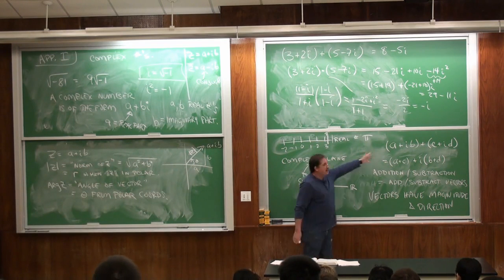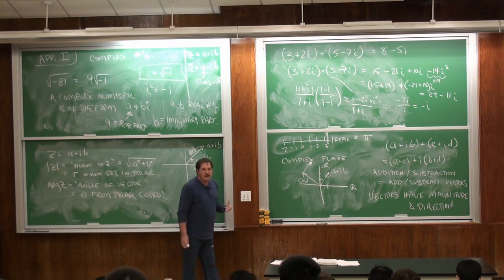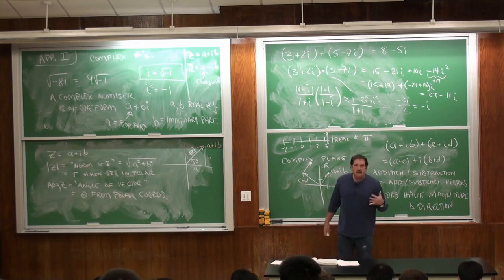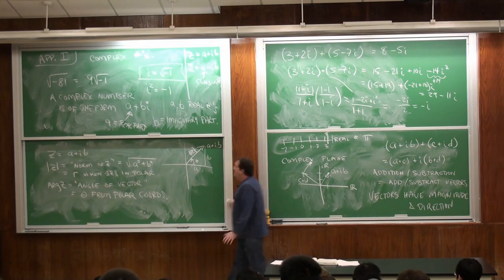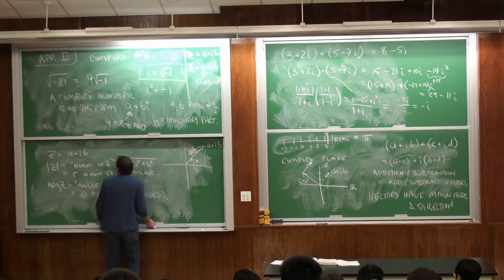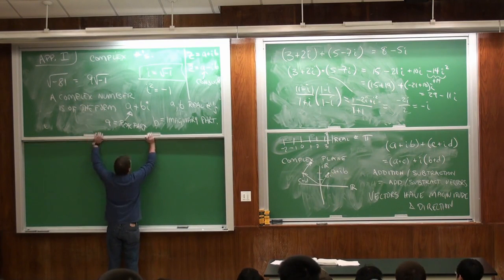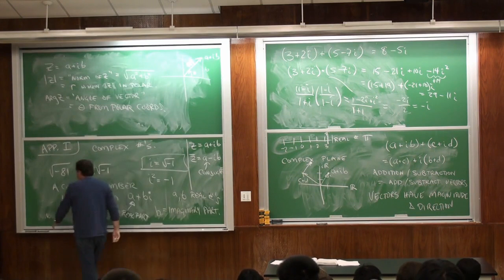Now when we add complex numbers, this is addition of vectors. There's no such thing as multiplication of vectors. It doesn't really make sense in terms of vectors, but it does make sense in terms of complex numbers. So let's think about what this multiplication of vectors does. So let's just write it out.